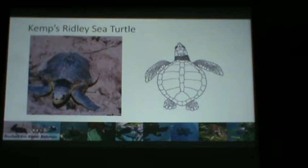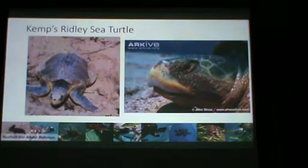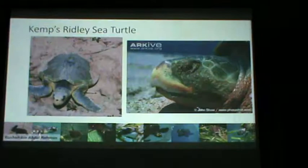And very likely, you're not going to see this here. These guys are endemic to the Atlantic Ocean and the Gulf of Mexico, so you're not going to see them around here. There was a big project with these guys in Texas, so I'll get into that later. They also have the same beak structure, and these guys are mainly carnivores, so they're a bit more selective with what they eat. They don't like gelatinous food, so they're not really fussed about eating jellyfish and that kind of stuff.